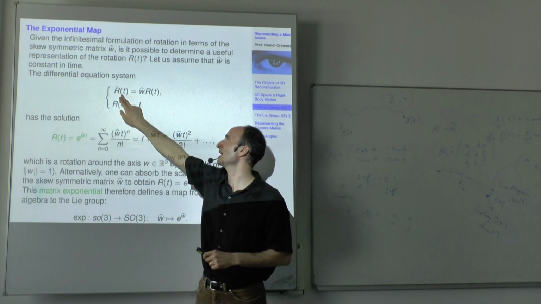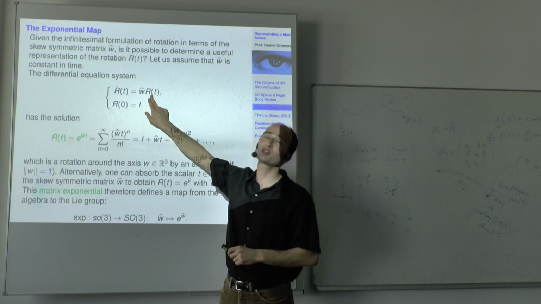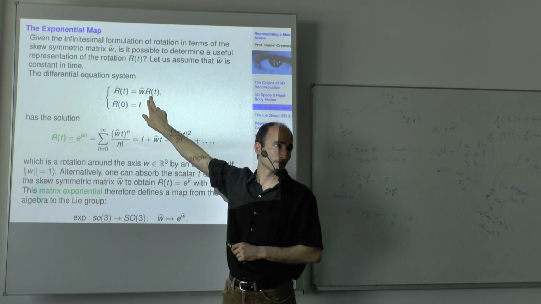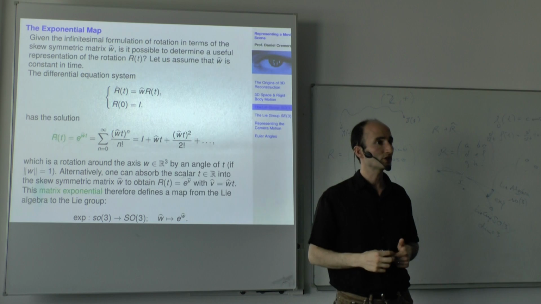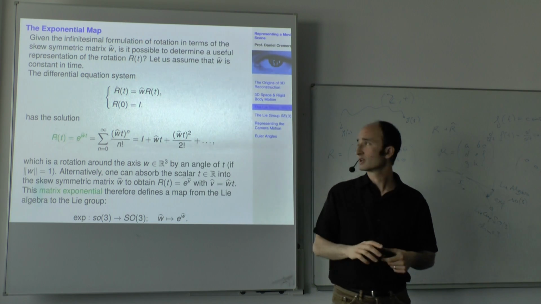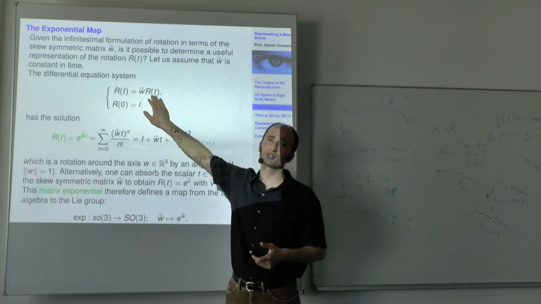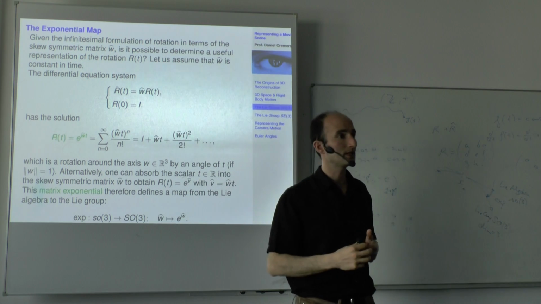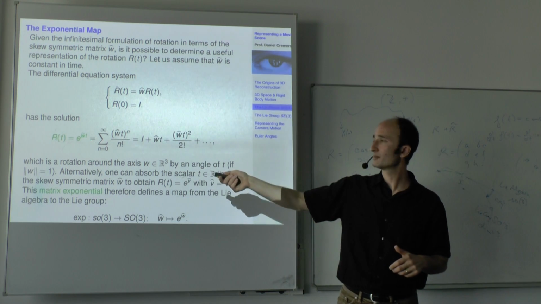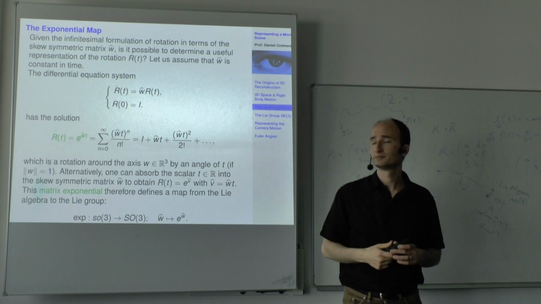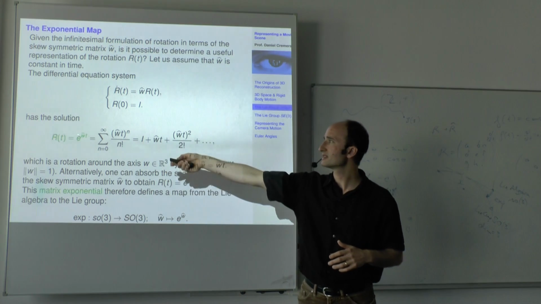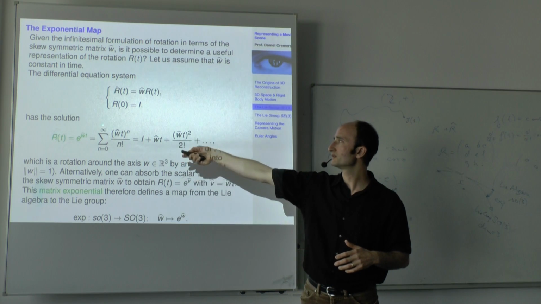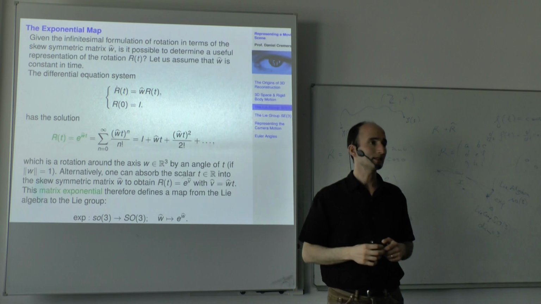It just means the change of some quantity is proportional to the quantity itself. This is something that you encounter frequently in nature. It is an exponential decay or exponential growth process. If the change in a quantity is proportional to how much you have at time t, then you have always some exponential law. And you can validate that, so you can easily show that this is the solution, e to the power of W hat times t. I say it's easy.